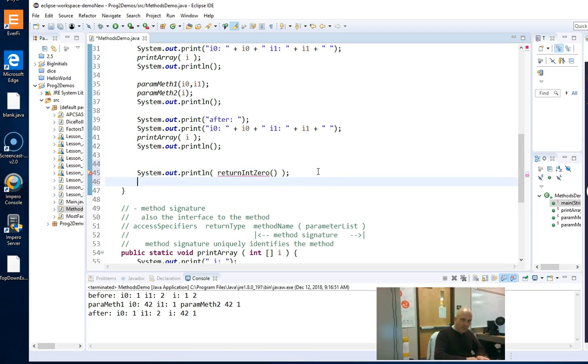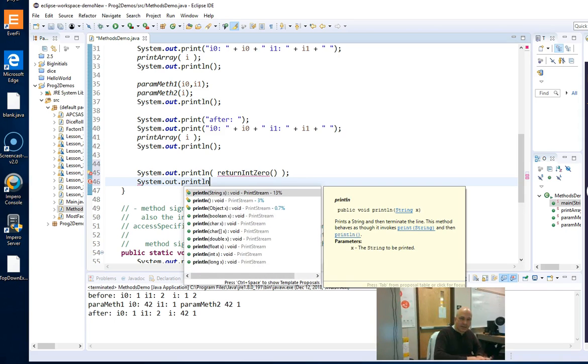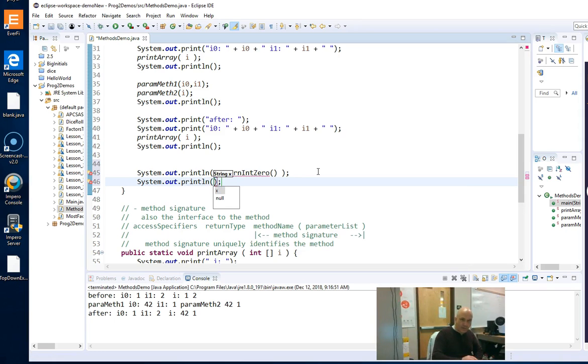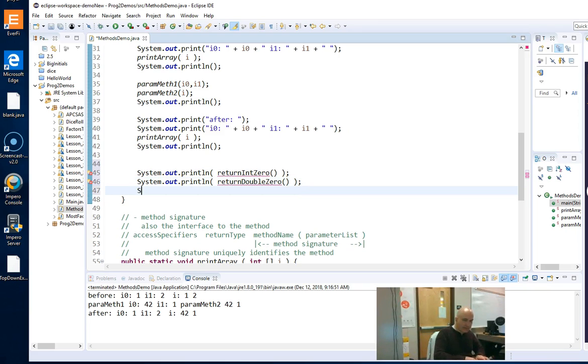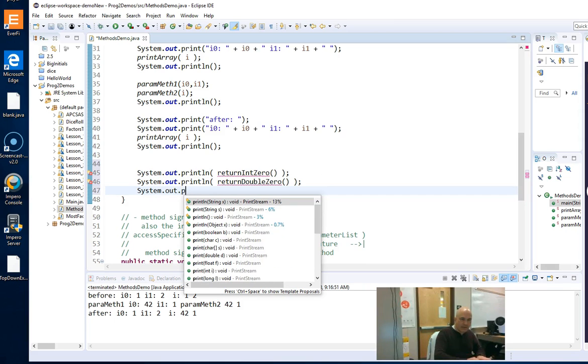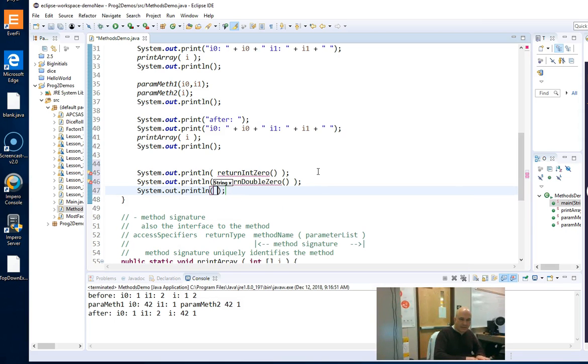System.out.println return double 0. And the last one, we're going to try to do this one. System.out.println return void.